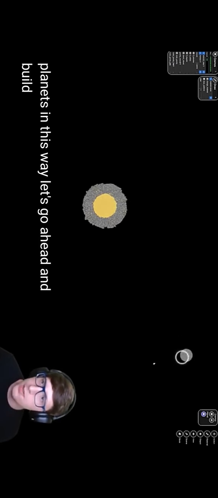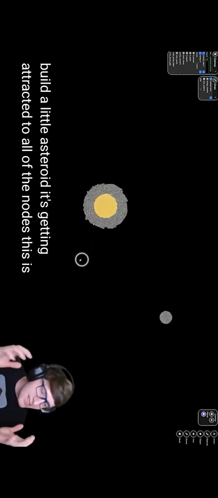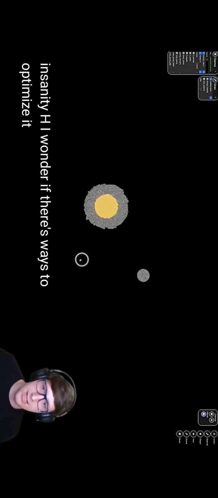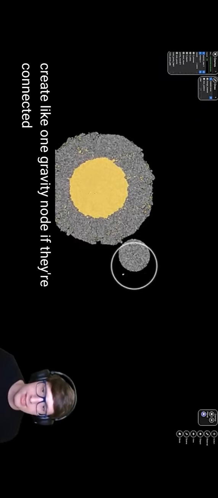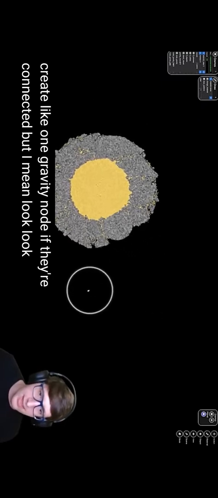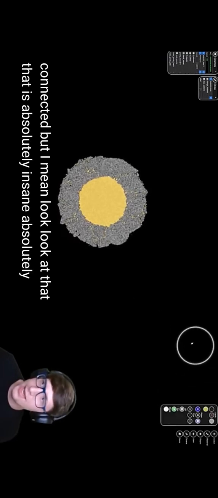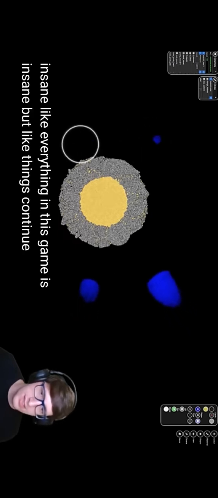Let's go ahead and build a little asteroid. It's getting attracted to all of the nodes. This is insanity. I wonder if there's ways to optimize it as well, like having it create one gravity node if they're connected, but I mean, look at that. That is absolutely insane. Like, everything in this game is insane, but things continue to get more insane.